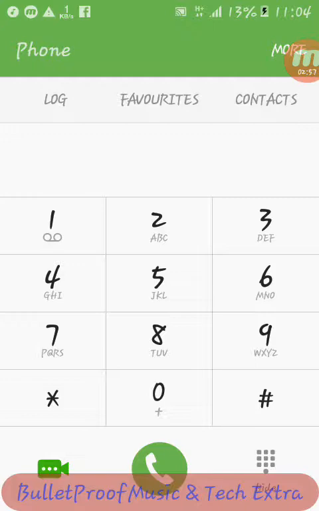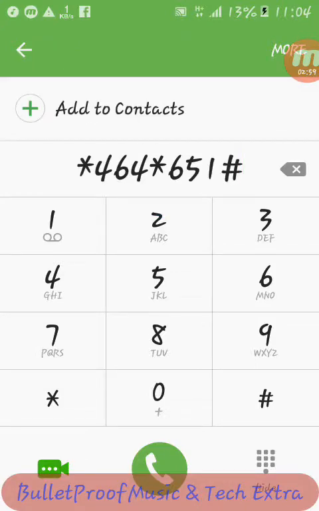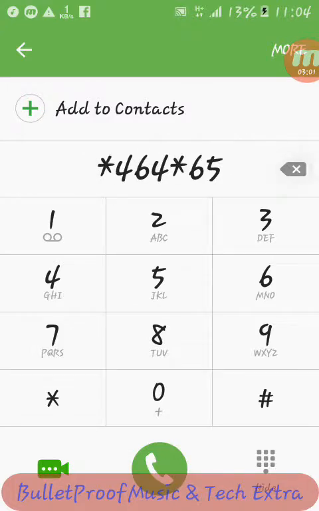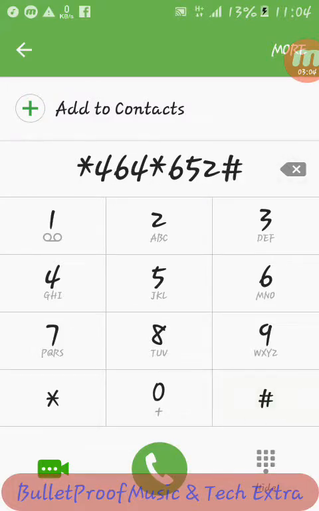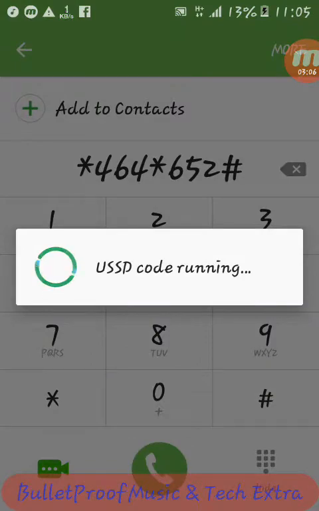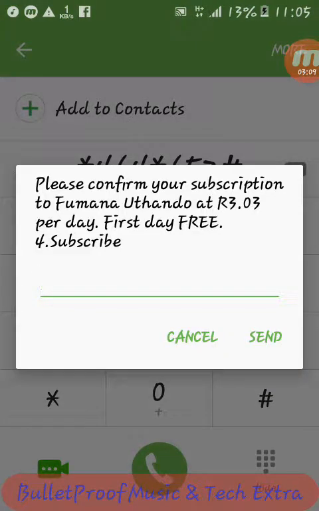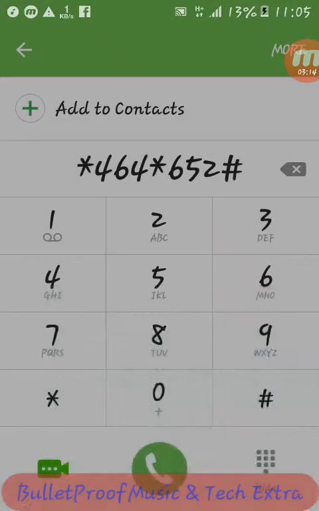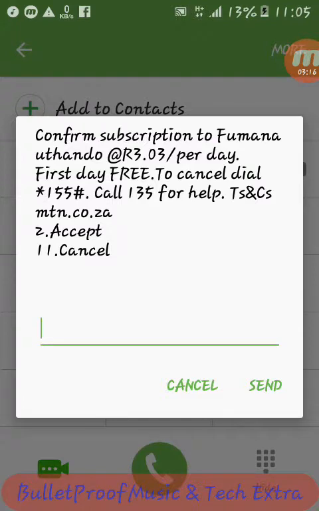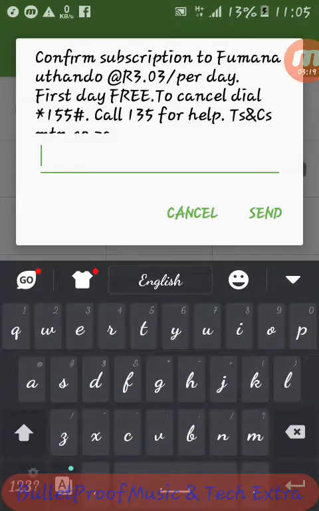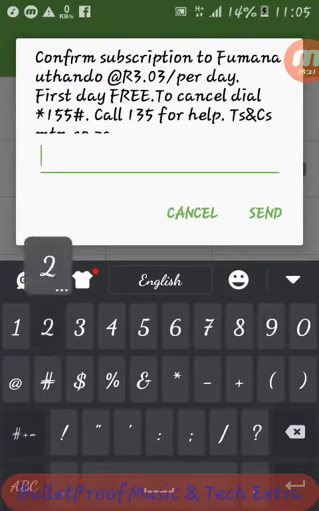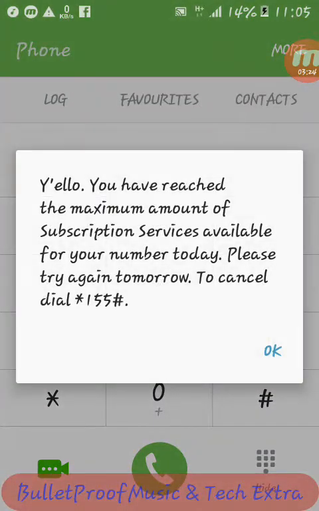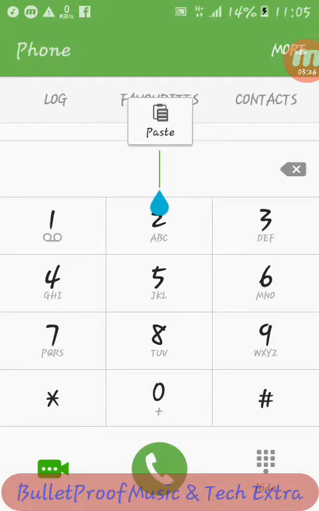Anyways, from there you paste the code again. You say 652 hash. Yes, you are going to carry on with these increments up until you reach 9. Say 4 per second. You have to notice something, guys, that they keep on changing these numbers, the ones you use for the screen prompts. I don't know for what particular reason, but it doesn't matter.